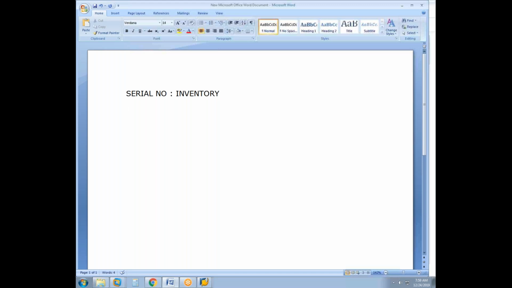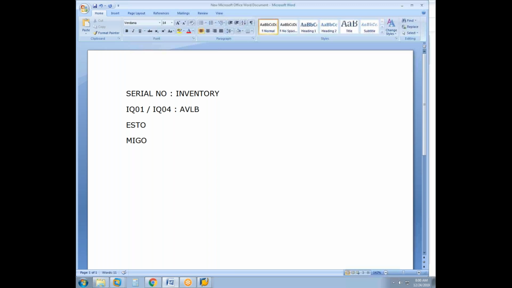Naturally, when you do serialization through IQ01 or IQ04, by default the serial number is AVLB. But once you take it into stock, it becomes the status ESTO.